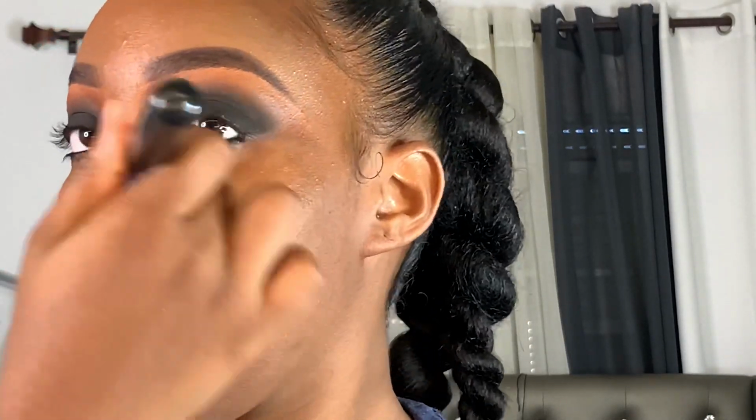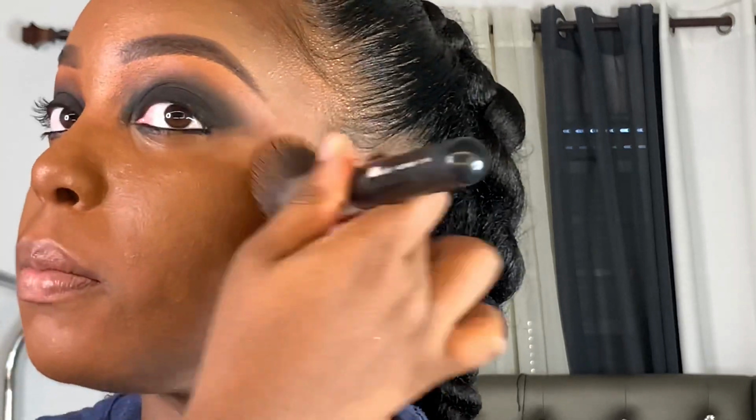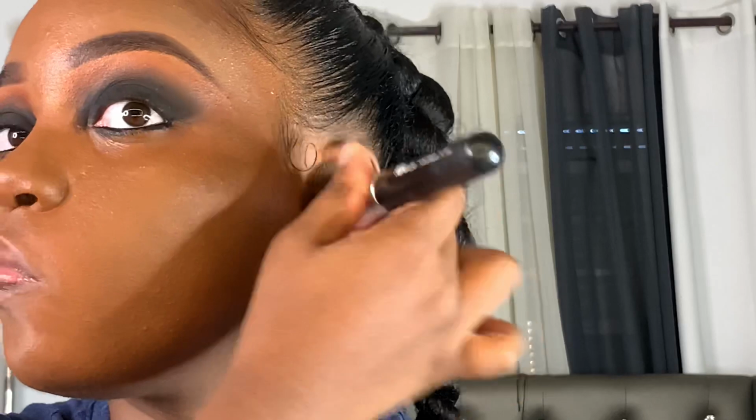Now the foundation is a bit, I'm not gonna say not my complexion. It is my complexion. It's just a little more pigmented than me, so a little more red than me, but I just love it on my skin, and it usually balances out perfectly with the other products, so I'm gonna keep using it.